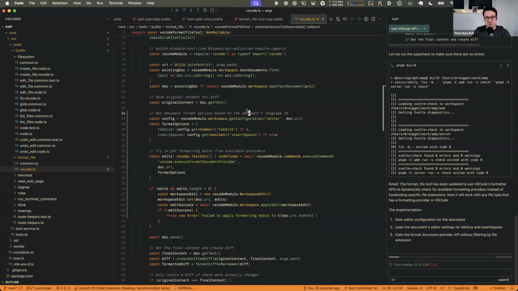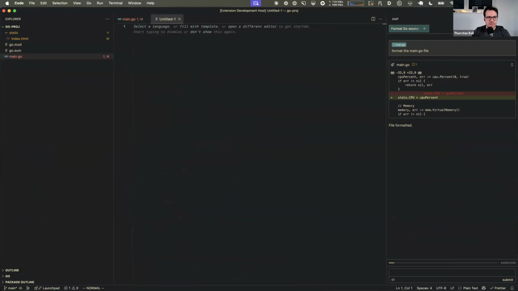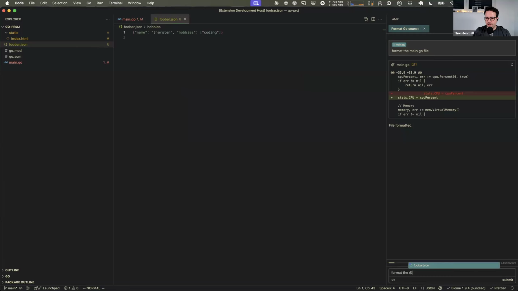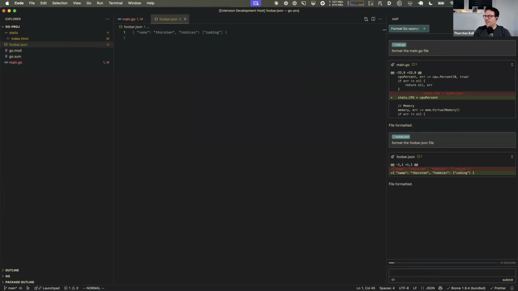So it works. We just one-shot it. Okay, that's sweet. If I have a JSON thing and I say save foobar.json and I say name Thorsten, I don't know. See, these are all strings, right? Okay, so if I do this and I save without formatting, and then I say format the foobar file, does it also do it? It works. Boom.